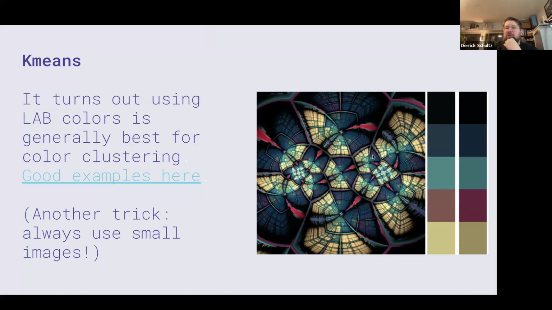K-means allows you to take an image, and by doing this cluster algorithm, you can end up with different color values that are your main colors. So within this image, the k-means system figured out that there's this yellow, this maroon, this teal, a dark blue, and a black. When you set k-means, you set the number of clusters. In this case, it literally asks, I want 5 clusters of the most predominant, or most unique, colors. What are the most separable colors within this image?